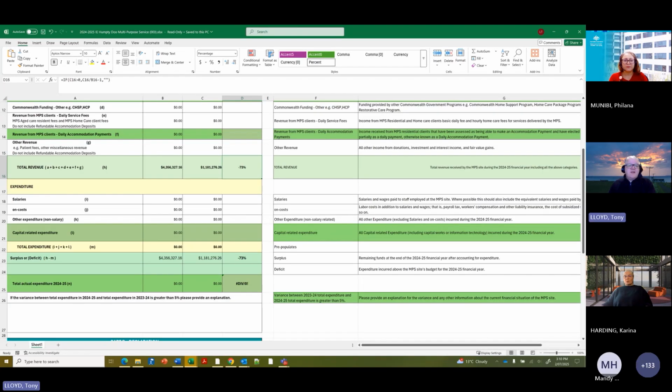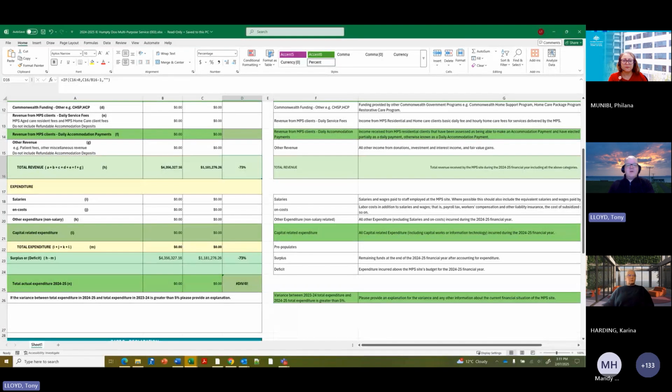Do we include basic daily fee supplement payments? So when you're asking about the basic daily fee supplement payments, it's important to understand that this also covers the nutrition basic daily fee supplement in your income. That should be it, I'm pretty sure. Generally, MPS clients are not entitled to receive the hardship allowance because our funding is on the basis of bulk funding rather than individual. So that should clear that up, hopefully, for you.